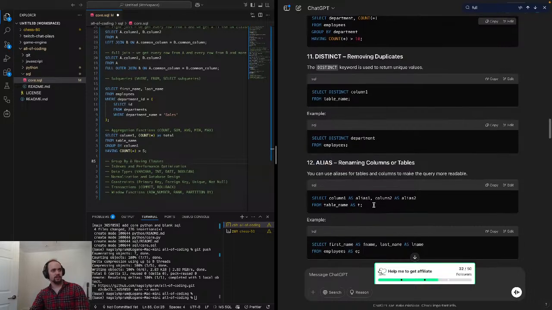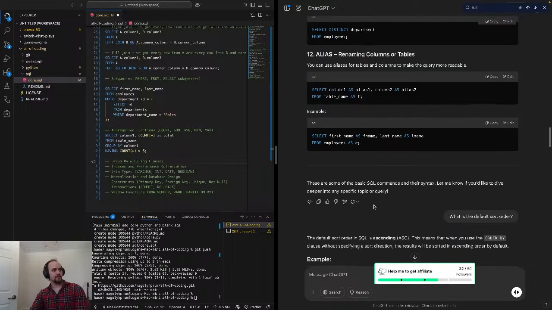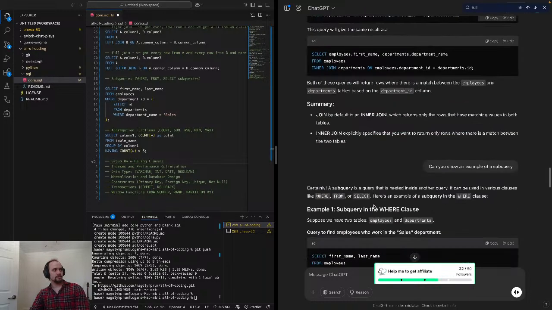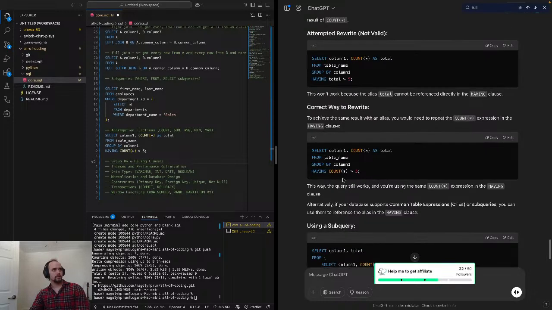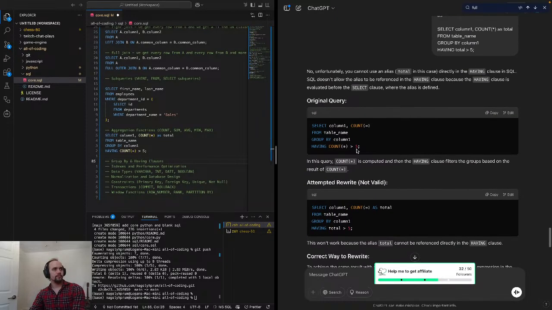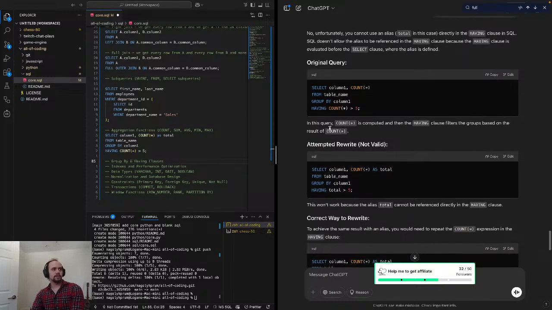Alias, we do alias. Distinct removes duplicates. Group by having clauses. The original query, count is computed in the having clause.